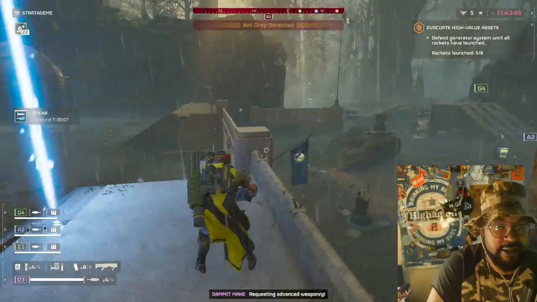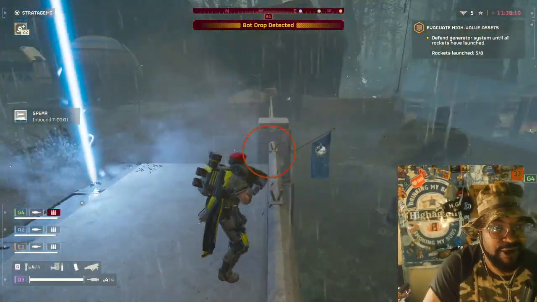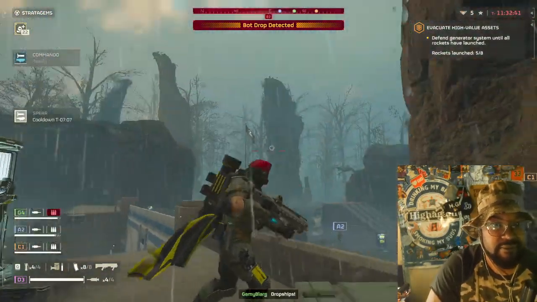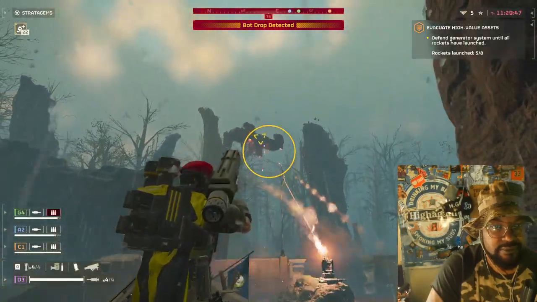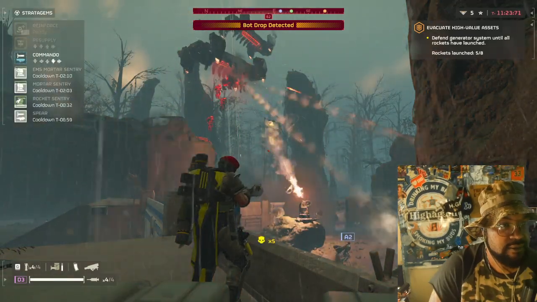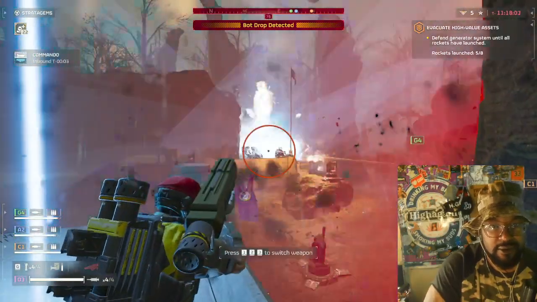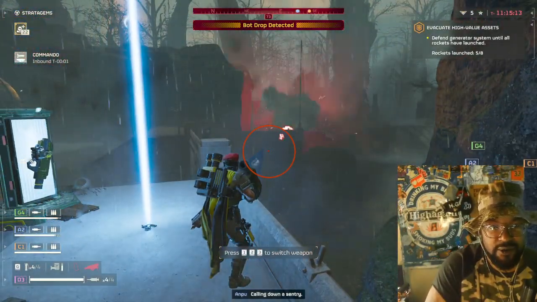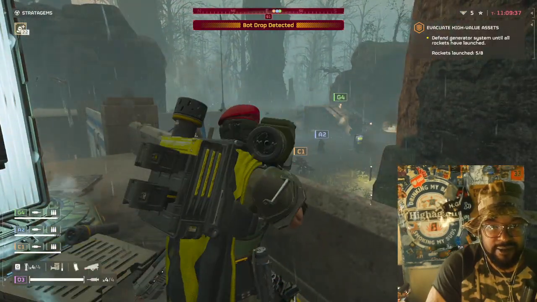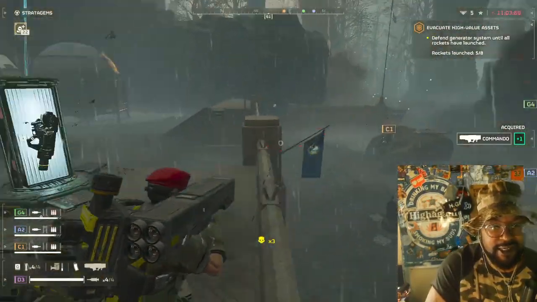Okay, got my spear right here. Still using the, got 6 seconds for another commando. That's pretty good. It is pretty good. Hell yeah. Calling down a support weapon. Ooh, there we go. Come on. Oh, that guy made it in. Down. He's down.